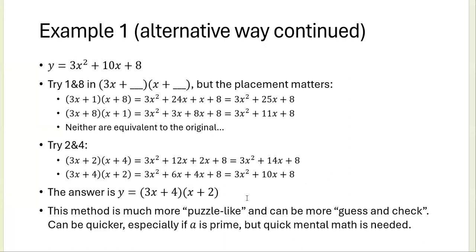But this is an alternative way. If you're stuck with that way, or if you don't like that way, you can think of it in this way, if you like to do puzzles and guess and check type of thing. And of course, with more experience, you'll make more educated guesses as to which of the ones probably are not right. For example, we want a sum of 10x. In this case, it'll be 3x times 8, which would be this 24x over here. And that's way off from 10x, way too big. So from experience, after you actually try and struggle through them, you'll notice that this is probably not it because the sum will be too big. Things like that you just get from experience.